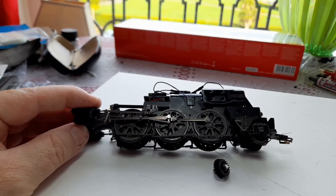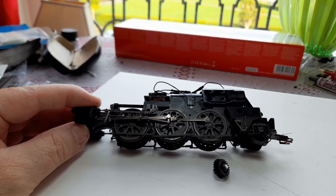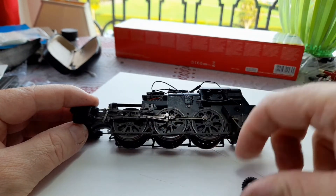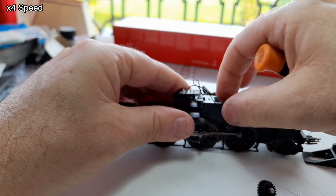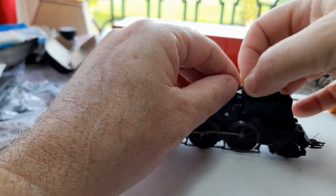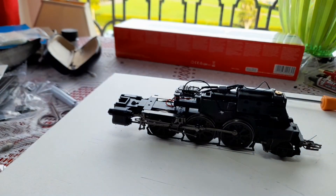You're not going to believe this — talk about not concentrating. I did put the idler gear back in, yes of course I did — the old one. I didn't put the new one in! There's the new one, waiting to go in. Oh dear, oh dear, oh dear. I can't believe I've done that — how stupid. Well, there you go, just goes to show — anything can happen and it normally does.